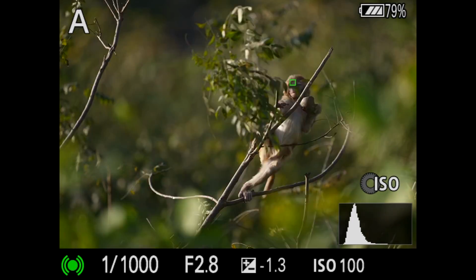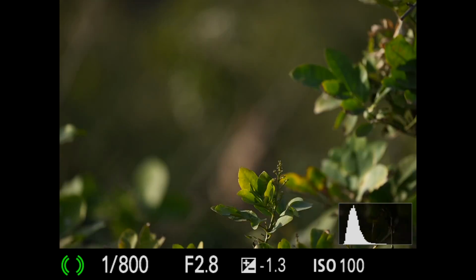At times, the subject is surrounded by a lot of clutter, and one of our focusing points falls on the little twig right in front of the subject.